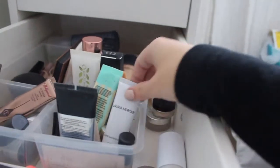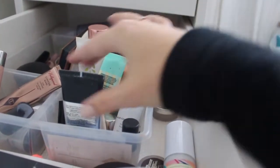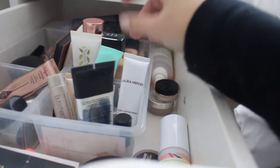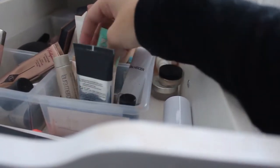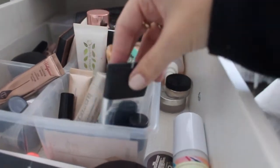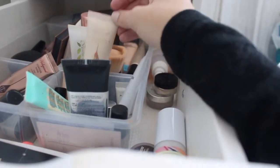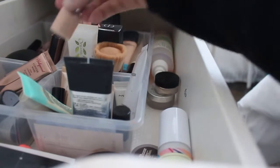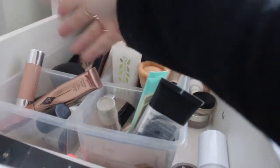So yeah, I use that, and then I always go in with my Laura Mercier Pure Canvas Primer. I've actually used this more than my Smashbox primerizer, which I just finished the other day, so I threw it out. I've been switching between the Pore Professionals, the Laura Mercier primer, and the Charlotte Tilbury Wonder Glow. It just depends what kind of look I'm going for, but I've been loving these. Also, some samples that I've been loving are the Hourglass Veil, and the Dior, I think this is Forever Skin, or Dior Backstage primer. I've been loving that.